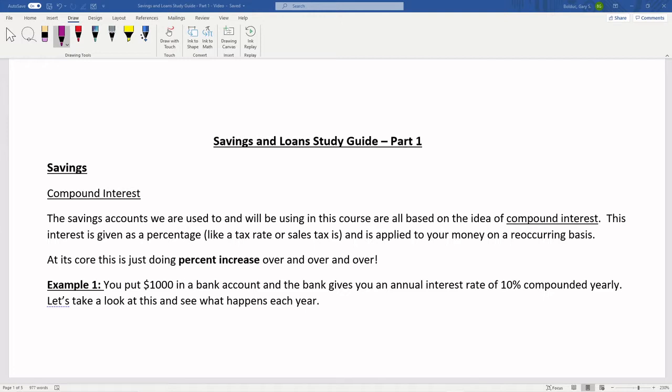So how does that happen? How do they figure out what to give you? What does that look like? Well, it's actually really nice. It's just percentage increase. So all they're doing here is percent increase. They take your money, they apply a percentage, which is usually told to you when you sign up for your bank account. Things can change, of course, but when you first sign up, you'll be told, okay, in this account, this is the rate that we're going to give you. And so that means when you put that money in, they apply a percent increase to it. And then they just take that amount and they put it into your account for you.